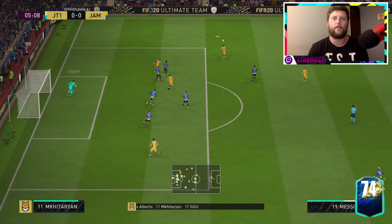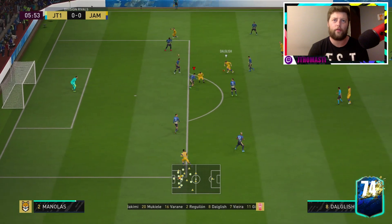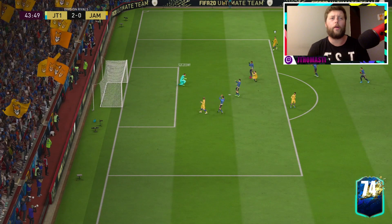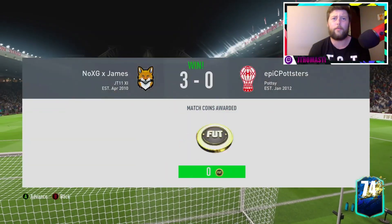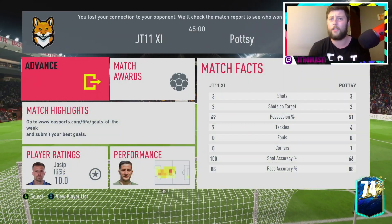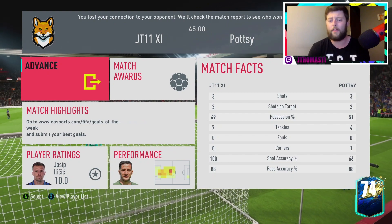Chesney with a big save — I knew Insigne was going to try and cut in but couldn't quite grasp where he was going. Then Chesney with a one-handed save, absolutely sensational again. We didn't play the full match but made it to halftime — he saved both shots on target while we scored all three of ours. That's what a good keeper does for you.